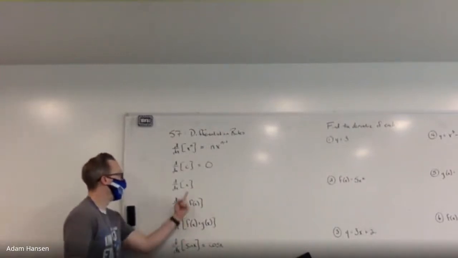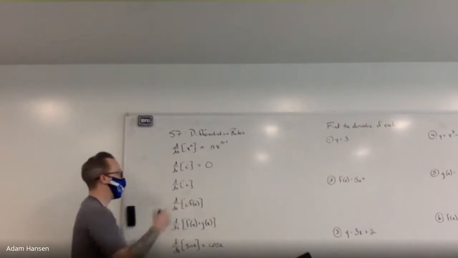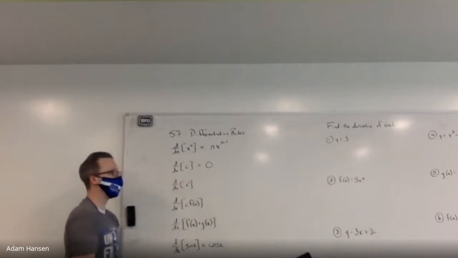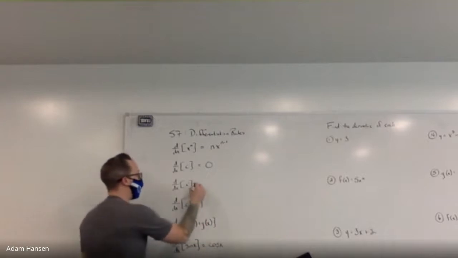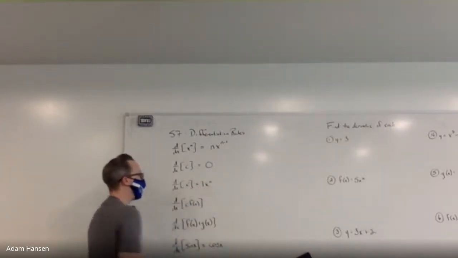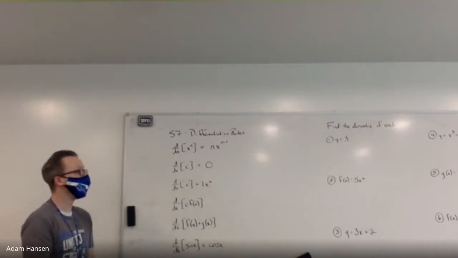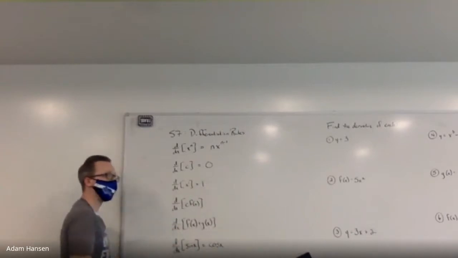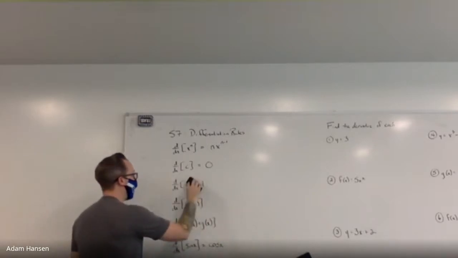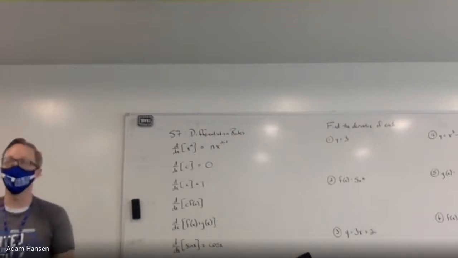What's the derivative of x? We think of that as x to the first, and you can apply the power rule. It would just be 1, because it would be 1 times x to the 0. What's anything to the 0th power? 1. So 1 times x to the 0th is just 1. Anything to the 0th power is 1. So the derivative of x to the first is 1 times x to the 0th, which is really just 1.